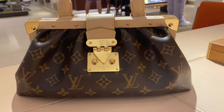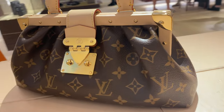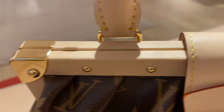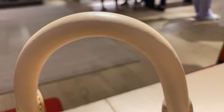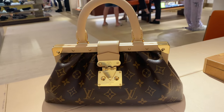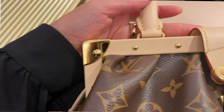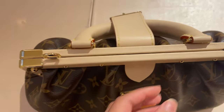With every review I always start with the material. The material is a coated canvas — it's not very structured, it's actually a little bit soft, and it has this gathering on the top to give it that dumpling shape. It looks like a dumpling — that's just my way of describing it. It has a hard square-ish support on top with metal on the corners, inspired by Louis Vuitton trunks. Most of the bag's details are always inspired by the trunk. The lock is an S-lock, with a small leather flap, but the main closure is actually a strong magnet on that bar.